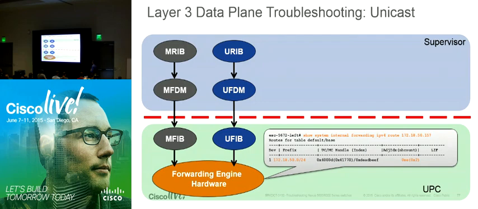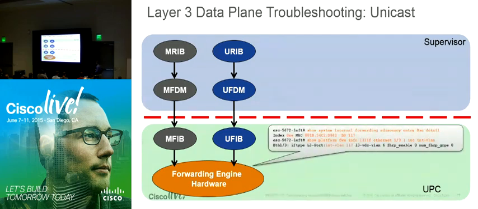Then I can find out what the rewrite information is for my adjacency index. And in this case, for 0xe, it is this particular MAC address and this particular bridge domain, which is the internal VLAN. And this MAC address belongs to the next hop MAC address from the ARP table. Again, this does not make sense if you just look at it on a slide, but if you're having forwarding issues, you'll have to go back and check your entries at each level. And typically, when you have a problem like this, it is time to call Cisco. Any questions?